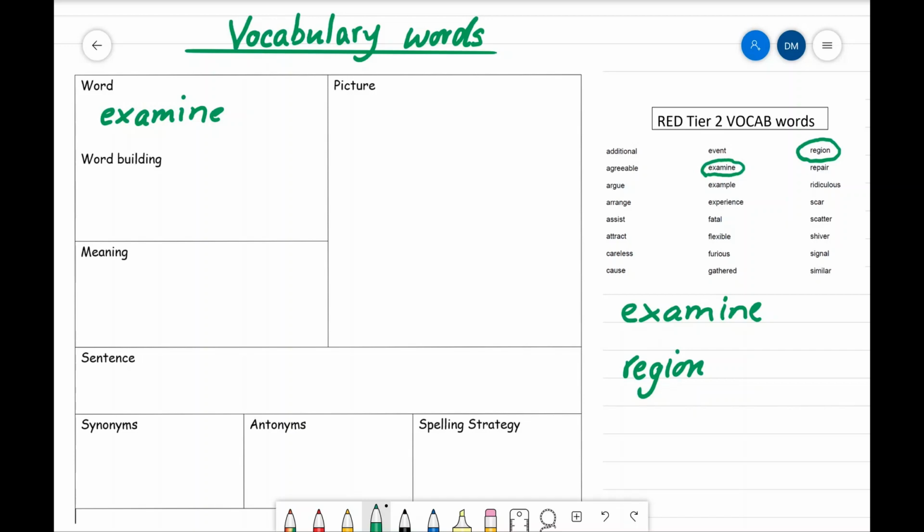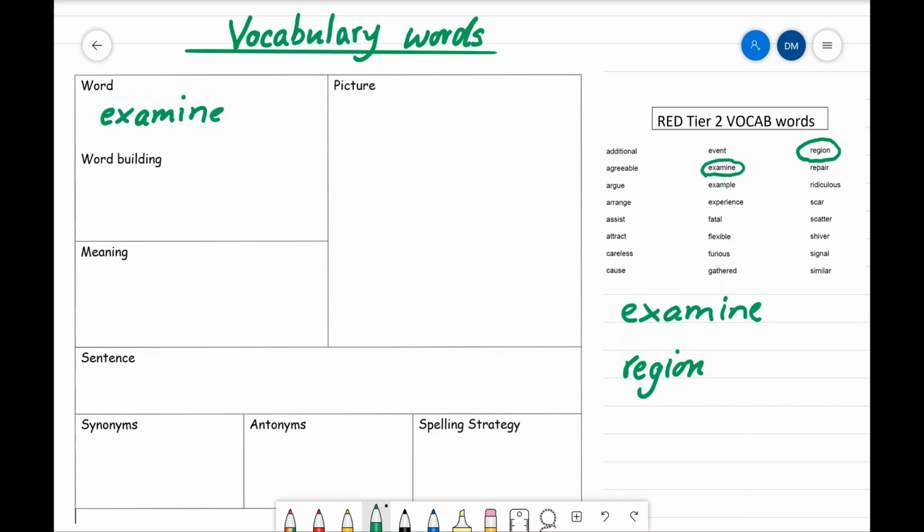You're going to get 2 each week. Choose them from the 3 sheets that are attached to this, the 3 vocabulary sheets. There'll be a blue, a red and a green sheet. You choose which one is suitable for you and pick words that you may have heard of but are not quite sure what they mean. One of those words I'm using as an example. You can see I've picked out the 2 on the right hand side.